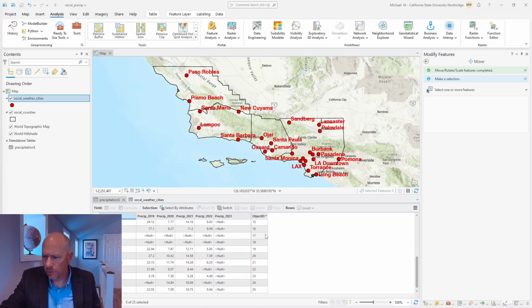Oh, I'll also point out I didn't waste my time going through and doing the 2023 data entry because, I'm a big shot. I don't have to do stuff like that. So I left that blank.